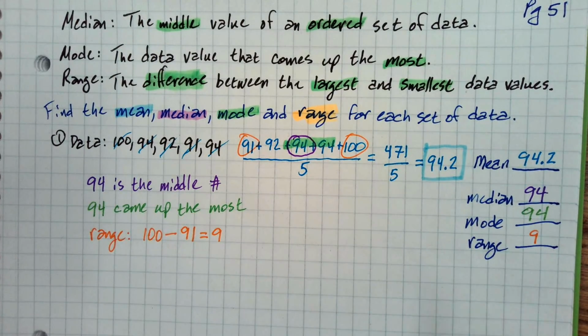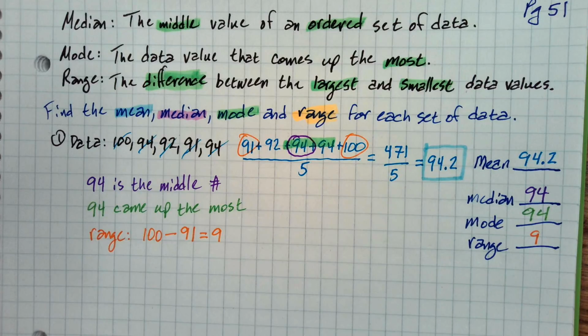So there are the important values for this set of data. You notice that most of them are 94, the 3 middles, 94.2, 94, and 94. That actually tells us that the data is not too separated apart. It's very close together. Okay? Any questions? Okay, that was pretty easy.